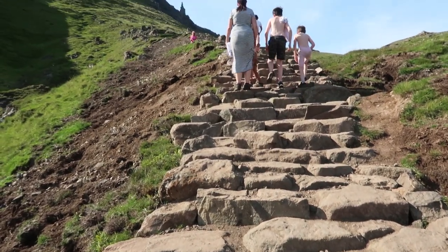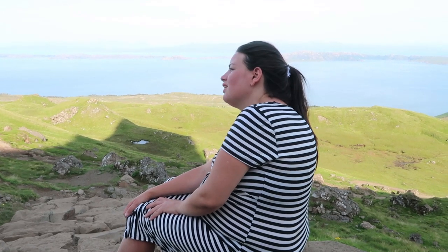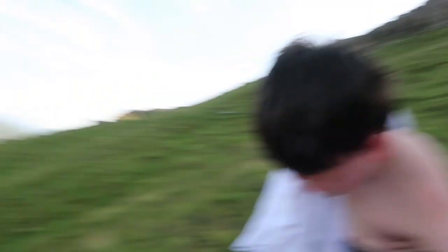Just as you think it's all over, there are these huge gigantic steps of stairs to climb. We've hiked all the way from down there and we've only got a little bit more to go. We're stopping every time we feel exhausted, with plenty of drinks. At a certain point the Storr itself shades you from the sun, so it's not too bad even though it's hot.